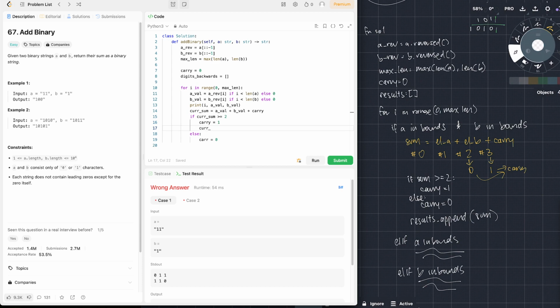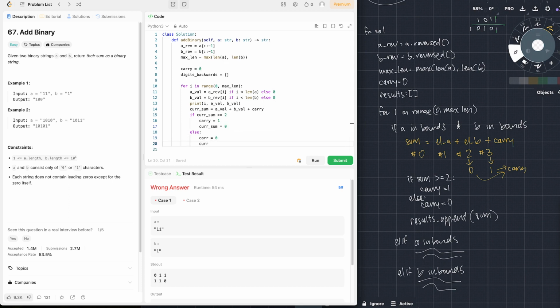I'll also say cur sum equals, so I'll make a change here, equals 0. And here, oh sorry, I'll do this outside of it. So if cur sum equals 2, then we can go ahead and make it 0.